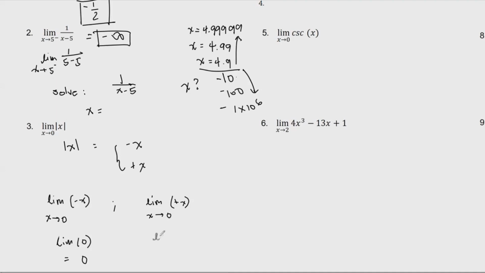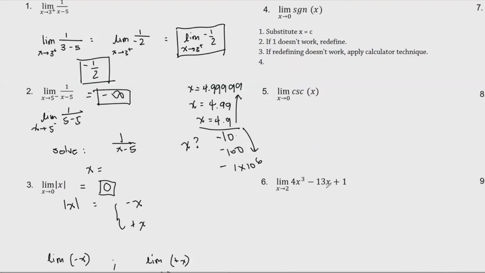And then this one is the limit of +0, which is simply 0, so what we'll get is 0. I have two values that are equal, so the limit of the absolute value of x as x approaches 0 is equal to 0. In a case where these are not the same, for example, the first one doesn't exist and this one is 0, then the limit will not exist. So let's proceed with number 4.